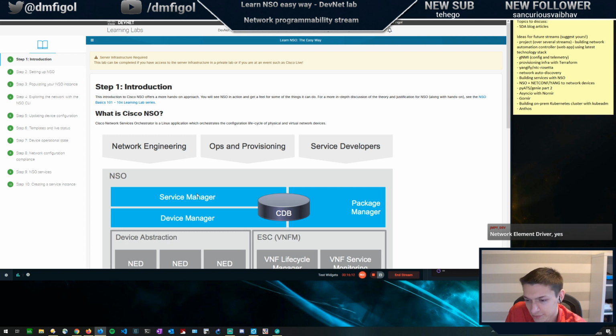It could be customer name or AS number, whatever. And then as part of the service definition, it translates those inputs which were declared according to YANG models to actual pieces in the YANG tree of the actual devices.